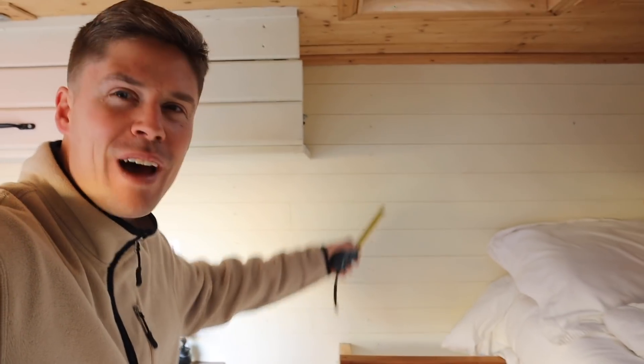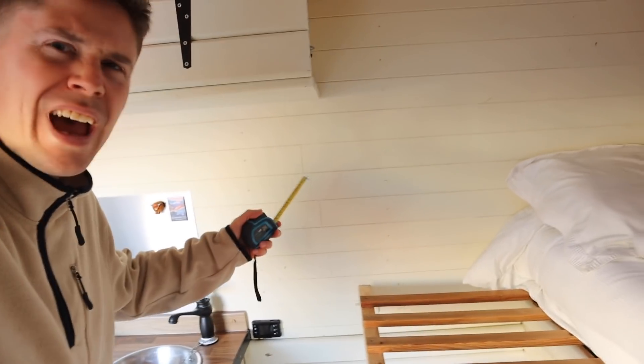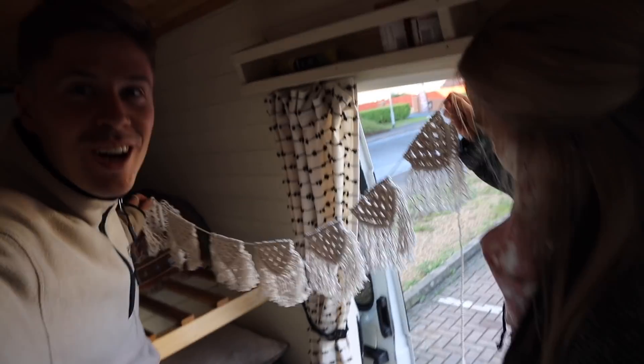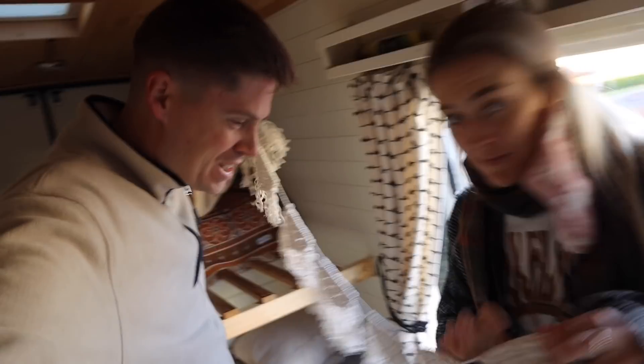We'll need more batteries too. We're measuring up the space — I want a photo frame here so that when you open the doors you see it. The bed comes out, so we've got to make sure it works both with and without the bed in place. We've also got a macrame that someone kindly sent us from Instagram — they saw us admiring someone else's van, offered to meet up, and said they could make us one. We're jumping into B&M; we've got a fair bit to do and only a couple of hours.